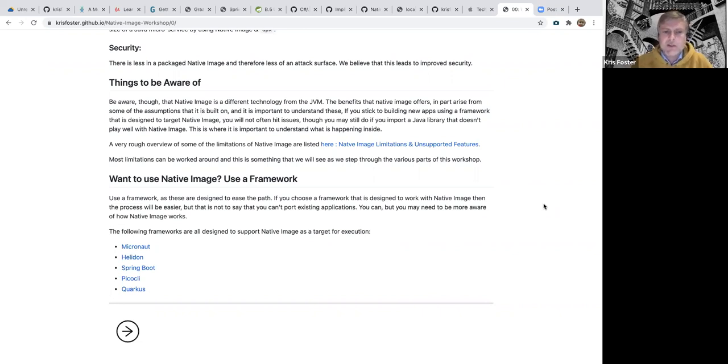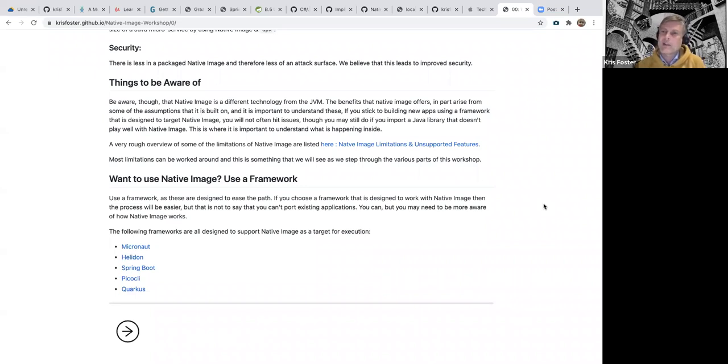If you use, for instance, Micronaut, which we're going to use in this series of workshops, it will have captured a lot of special configuration information, or will build things in a certain way so that building a native image is easier. It's following the path of least resistance. You follow somebody else's design decisions, but these decisions have been made with native image in mind.